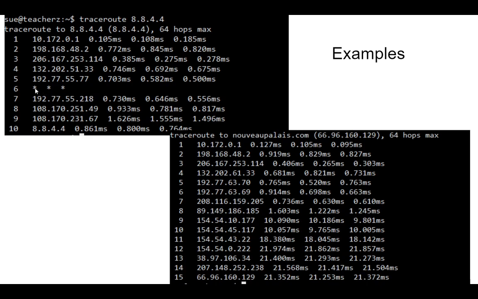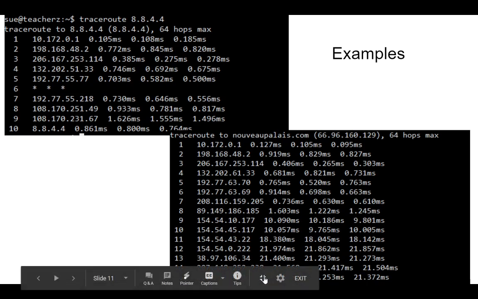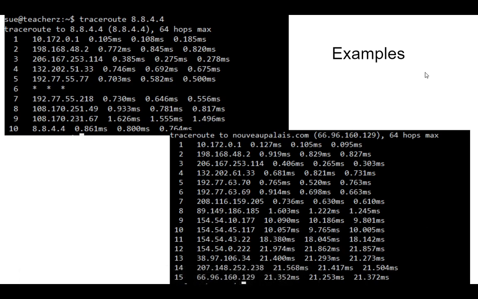As you can see here, this one timed out without responding, but the others give you the response time for each of them. And note, the farther away they get, the bigger the response time. Number 15 for Nouveau Palais is 21 milliseconds for response for each of those. Also, Google has a lot of resources.